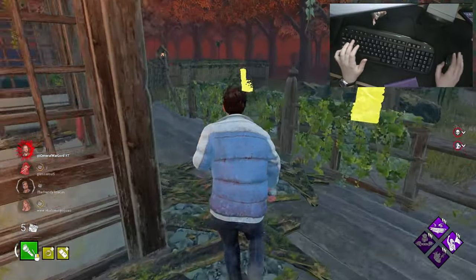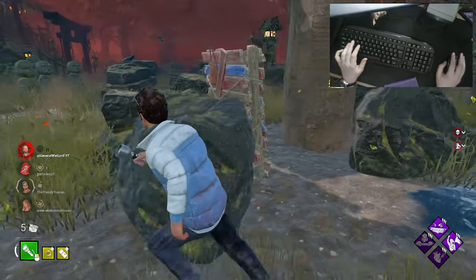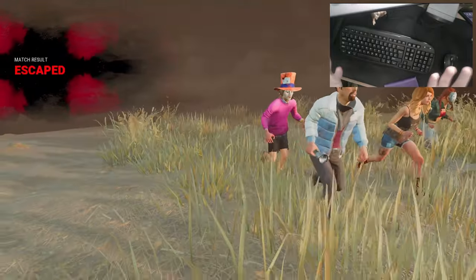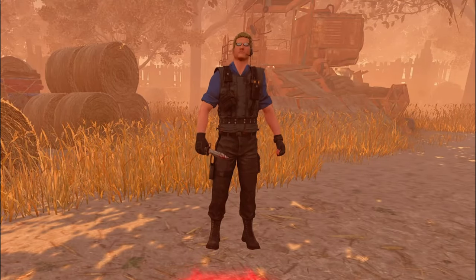So, this keyboard was the cheapest one I got. The alternative to this keyboard was a pure numpad. Oh! Weapon is better! Success. Great success! This is Albert Wesker.